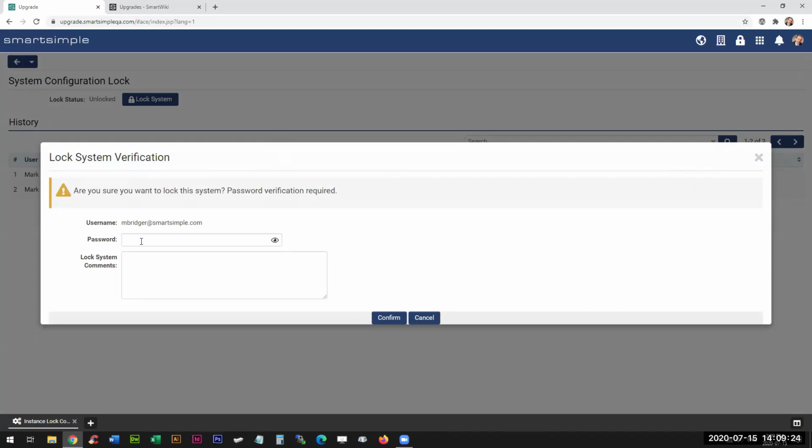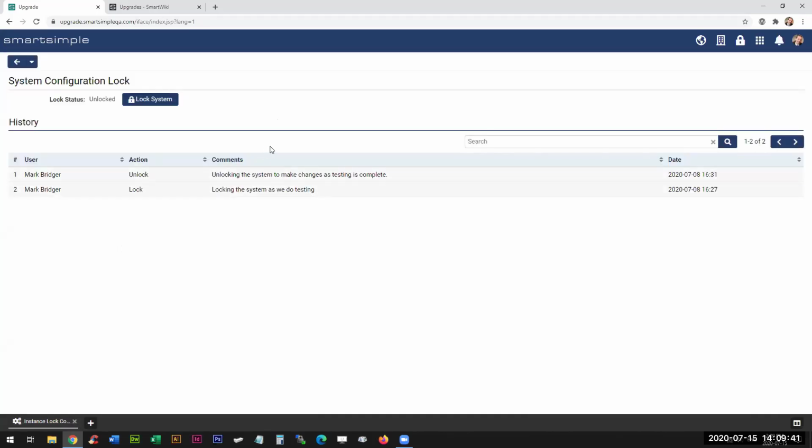So at least it's not meant to stop everyone, but it's meant to say, hey, look, we're in like a testing phase or something like that. We don't want any changes right now. And so if they're going to change it, you've got a record of them saying, I'm going to come in and change it. And they know that they're supposed to wait. Maybe they should contact you before they do that.